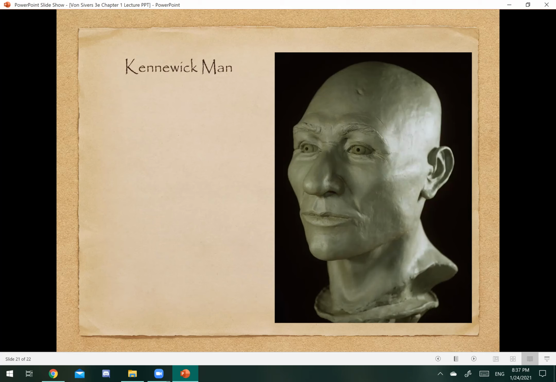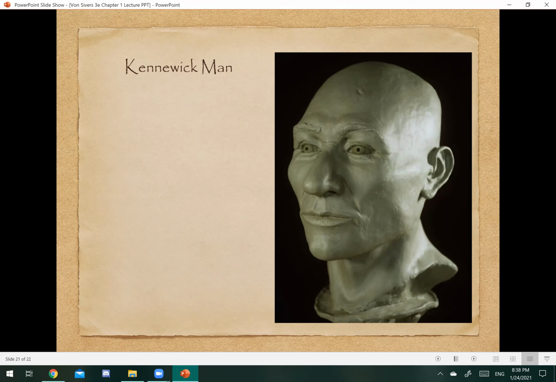But one of the episodes that made us aware of these very early migrations was the finding in a river of a skull near the city of Kennewick. And this skull, they had thought it was Native American, the local Native American community. But with all sorts of testing, it seemed to be much older than that particular community had been there.